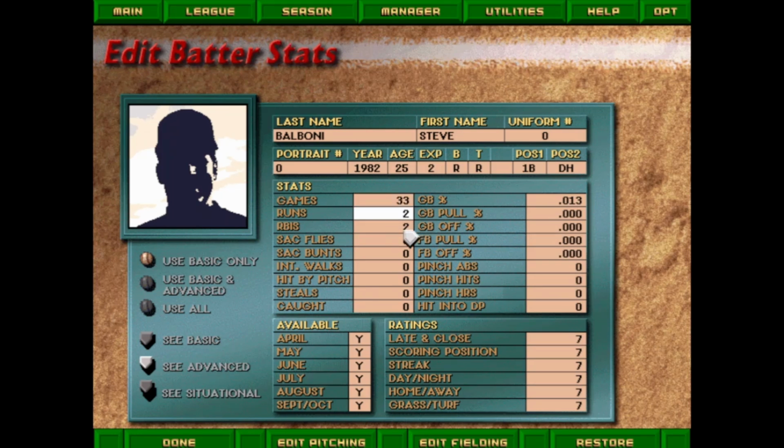He scored 8 runs, 4 ribbies, 1 sac fly, no sac bunts, no intentional walks, no hit by pitch, no steals, no caught. I'm not dealing with ground ball, fly ball percentage, but you can if you want to. Pinch hit stuff, I'm going to leave that blank. Double plays, he hit into 1 double play.